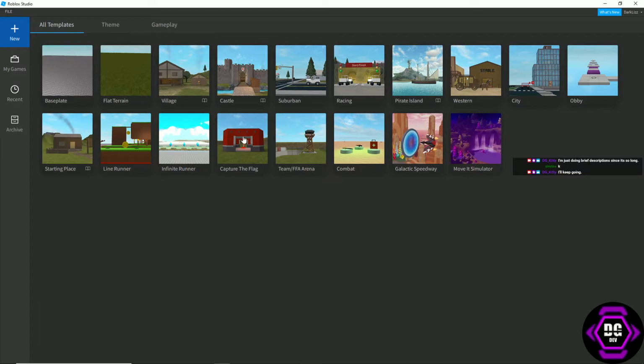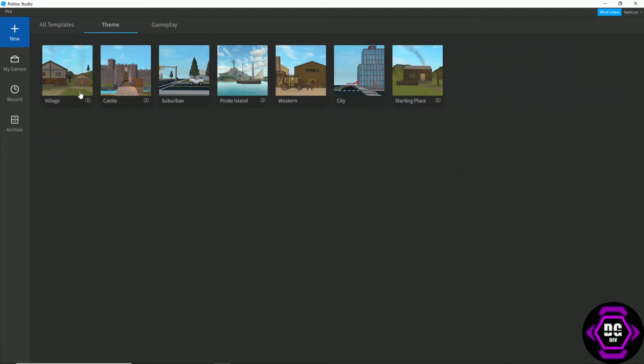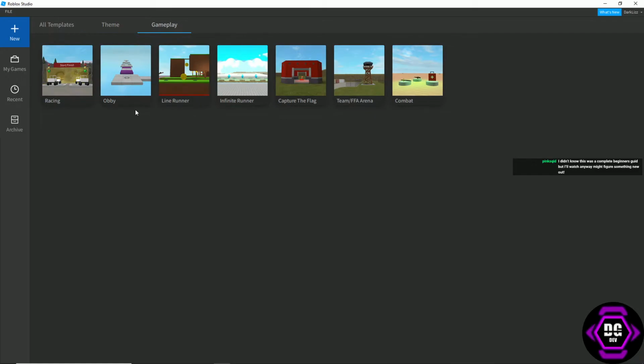These are starting places for starting your game or game place. All templates, as given, provides a template for all the places you want to start off with. If we look into themes, we can see pre-built places that you can build off of with scripts or models or etc. Gameplay places have pre-built games with starter scripts and starter places in case you want a head start.